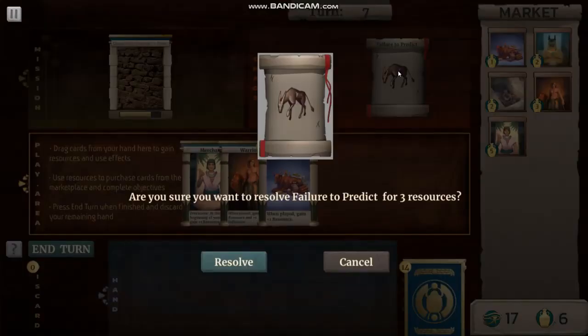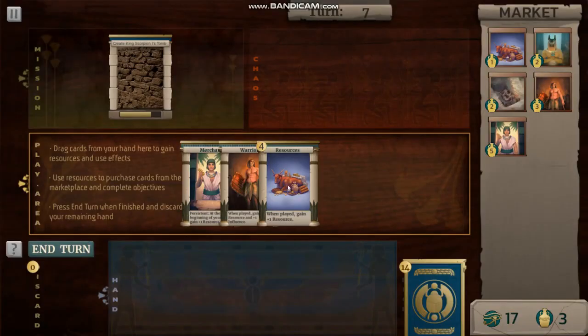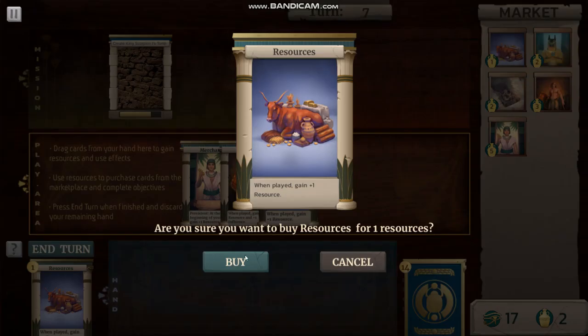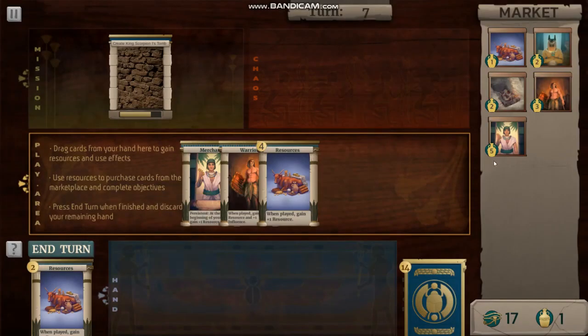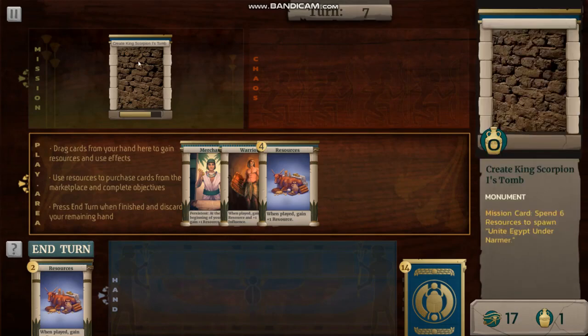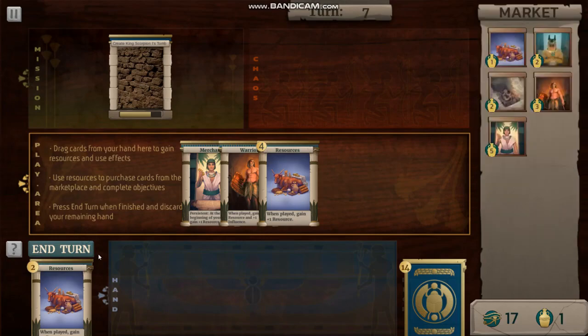We're going to click on our failure to predict chaos card. We're going to resolve it for 3 resources, and then we're going to use these 3 to buy 2 more resource cards. This is really just kind of a strategy point. I'm just trying to build our deck so we're not getting as many chaos cards, and we have more chances to get more resources to advance our mission card.